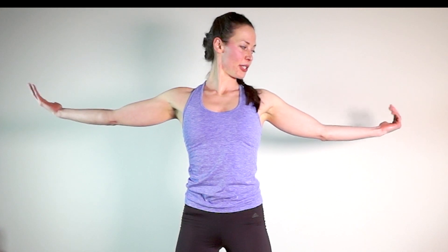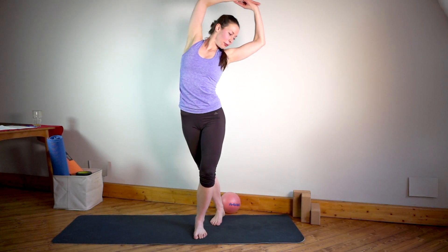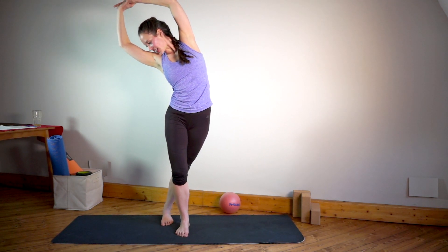Pulling the belly in. Open your arms — small chest stretch. Thumbs pointing backwards, shoulders down, long neck. Bring the chest and arms back. Keep breathing, try to exhale and bring the arms a little further back. You want to have the belly in — keep it in. Wonderful. Stretch sideways to one side, and stretch sideways to the other.